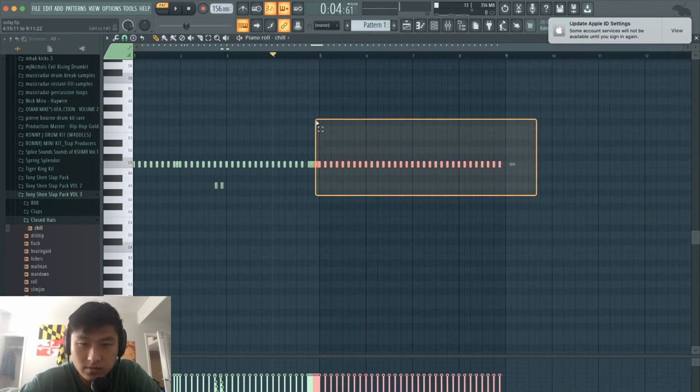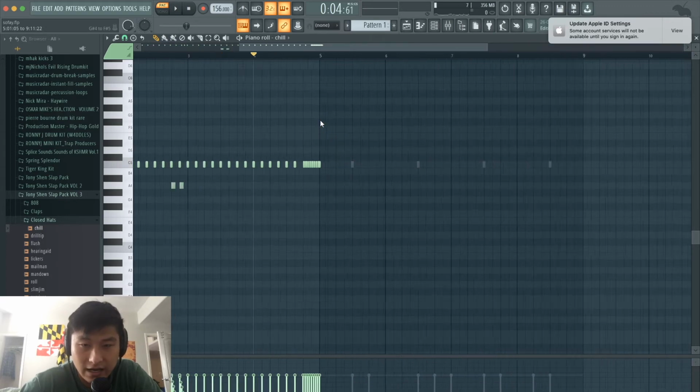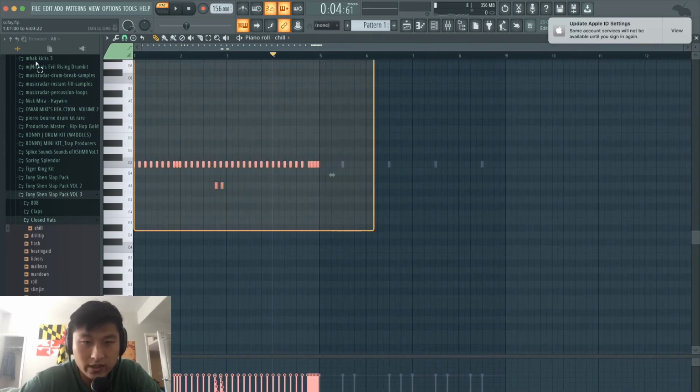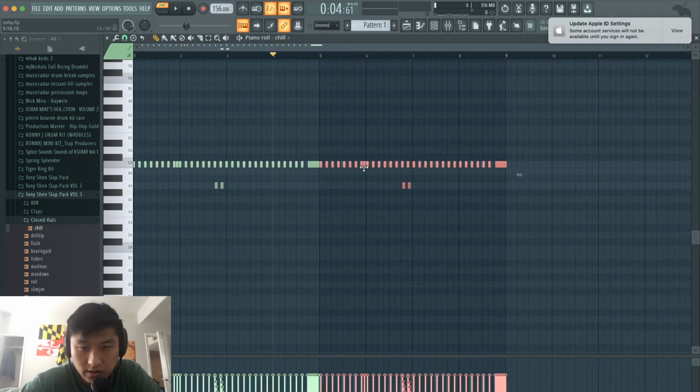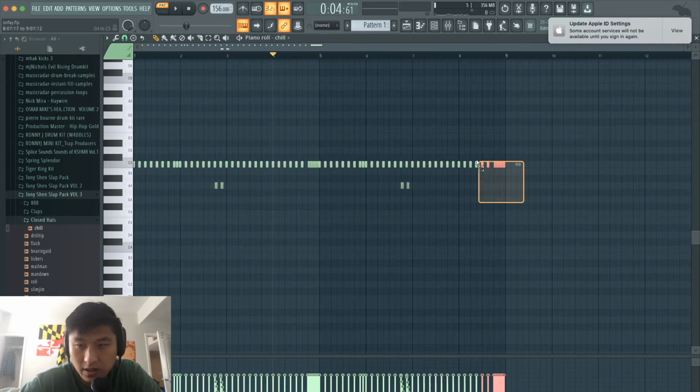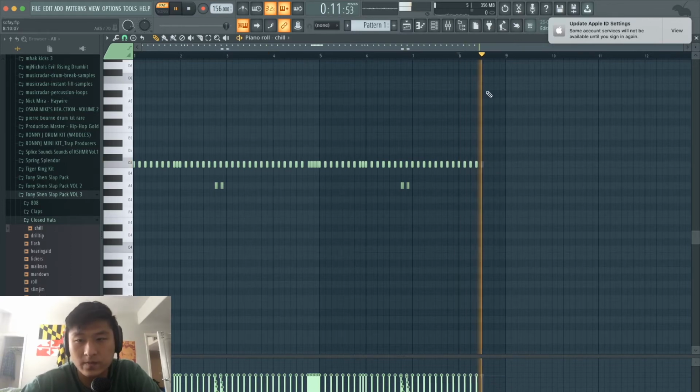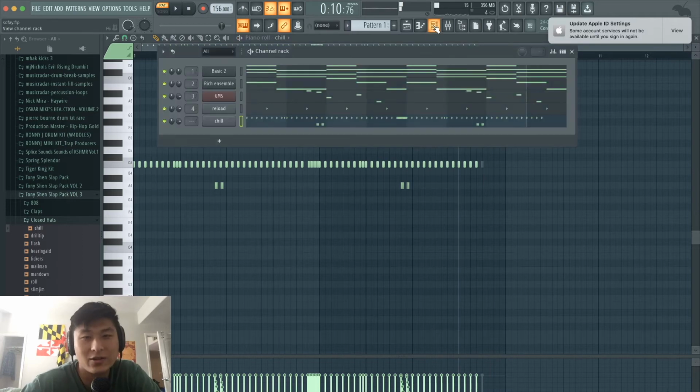Yep, and let's just copy for the second half of the hi-hats as well. I don't want to change the variation of the pattern too much. Let's go here, and then maybe here I just want to cut out the last notes to give it a little bit of anticipation. Oh, where did the hats go? Boom. Now the hats are back.